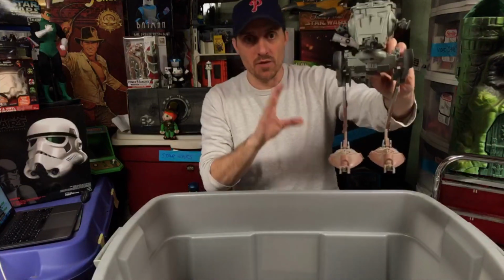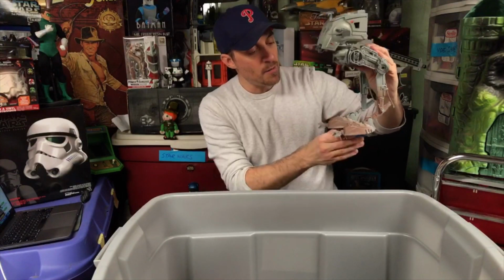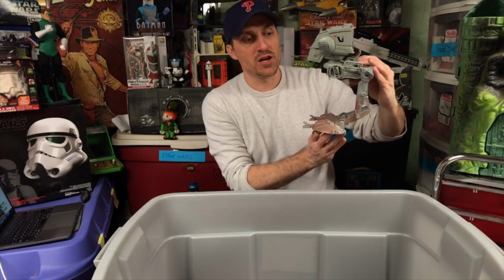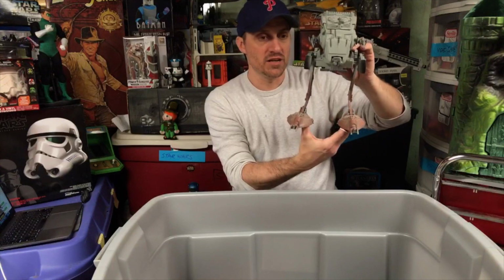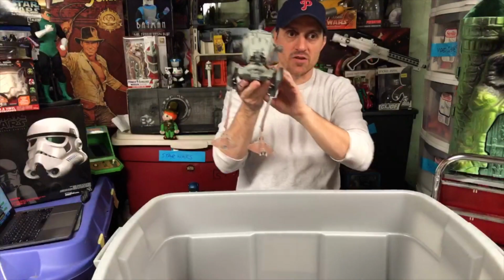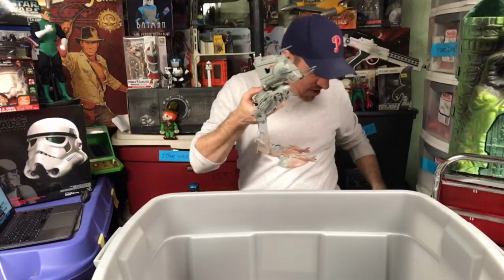This was one of the toys that when I was a kid I never got but always wanted. Then my best friend had it, and when we got out of Star Wars, we put Cobra stickers all over it to give Cobra more vehicles. It's such a neat thing. We covered a bigger version of it earlier in the Black Series, not for the 6-inch figures, but for the 3.75s. So, neat to find this guy again.